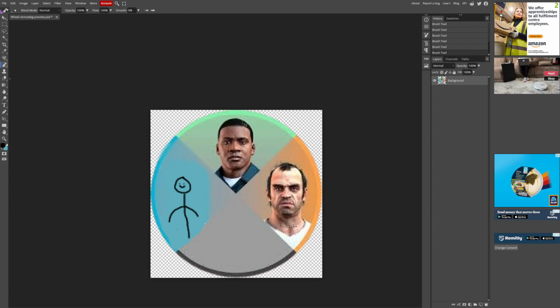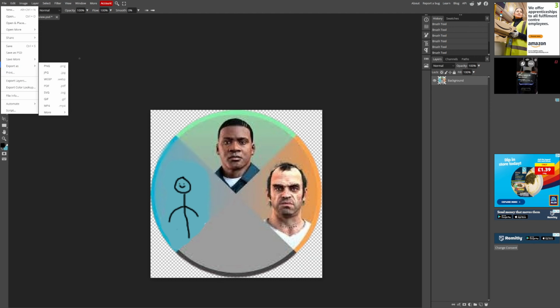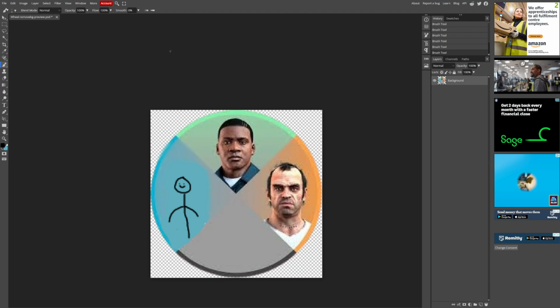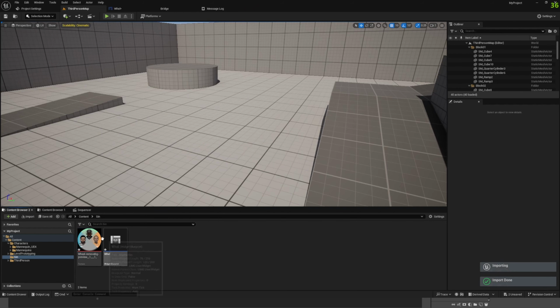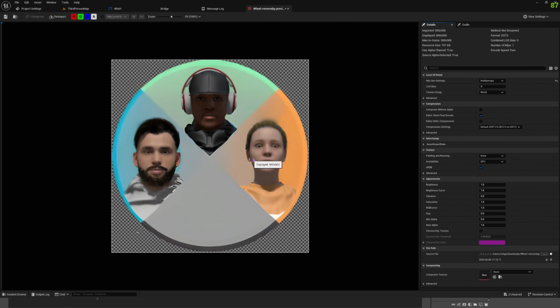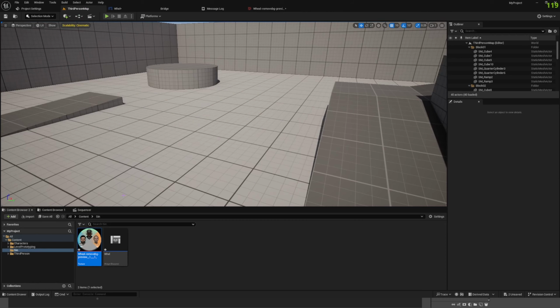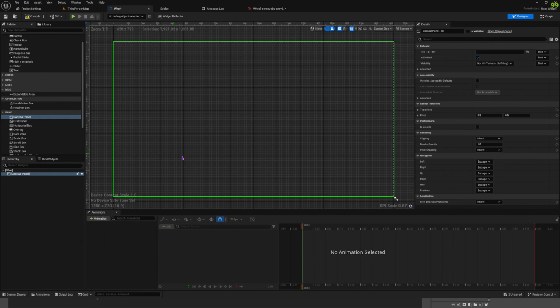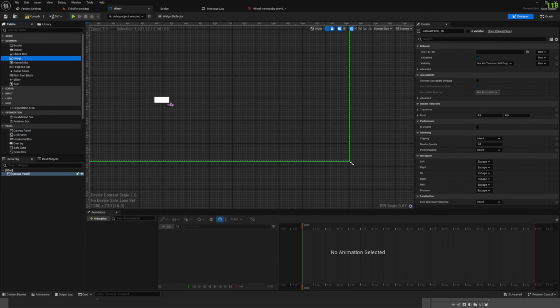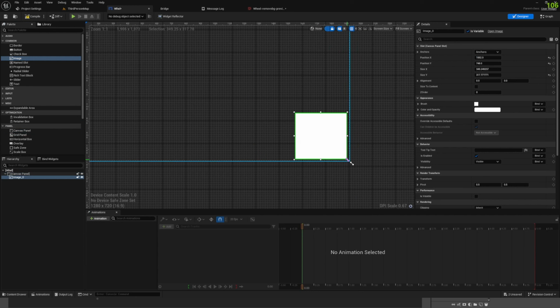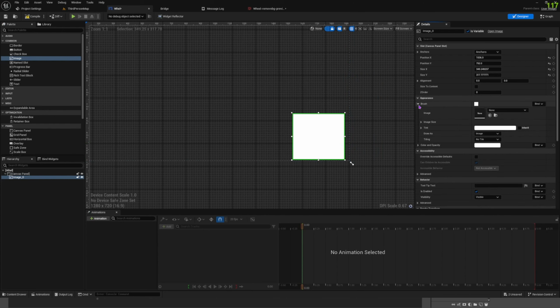Then what you want to do is just export it as PNG. Okay, so that's what you do. Once you've done your thing, I made it like this. Okay, so here are my characters from my actual game I'm making. So what you want to do is put in here an image. You can create an animation, but for this I'm just gonna make it plain and simple.